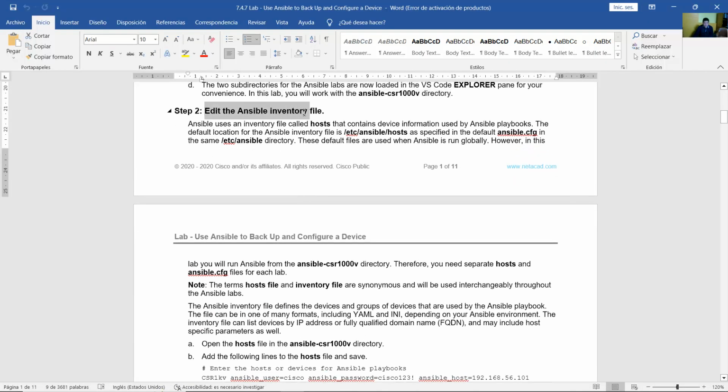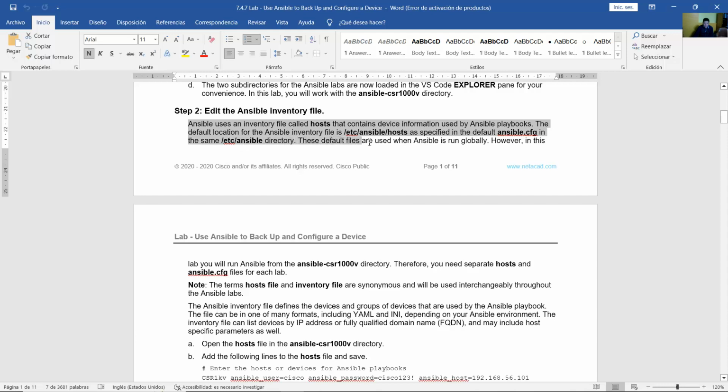Edit the Ansible inventory file. Ansible uses an inventory file called hosts that contains device information used by Ansible playbooks. The default location for the Ansible inventory file is /etc/ansible/hosts, as specified in the default Ansible configuration in the same /etc/ansible directory.